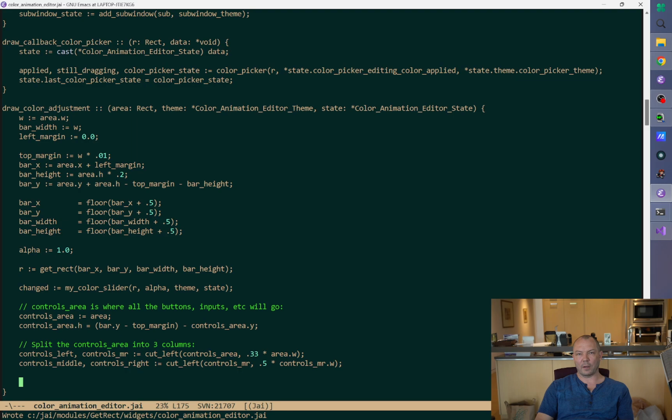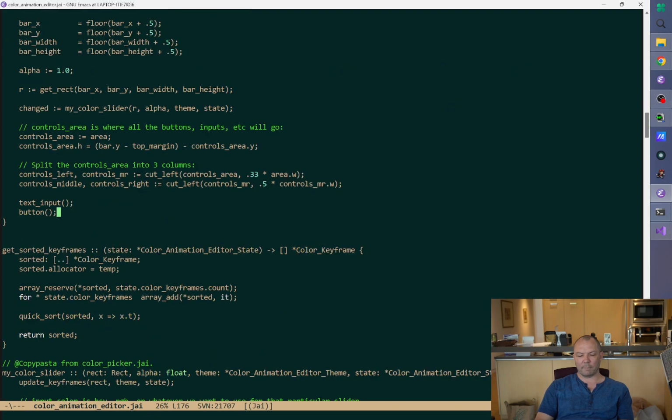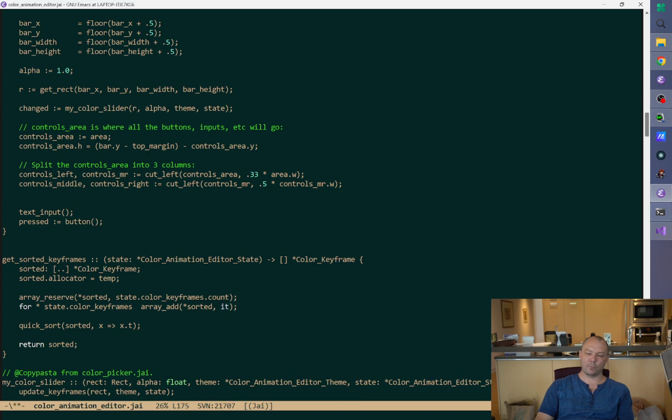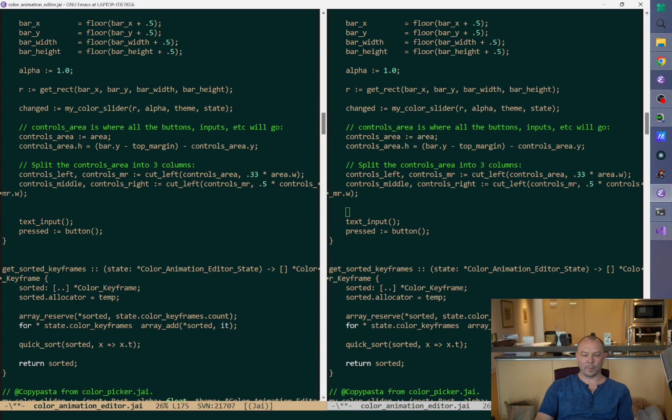It's not going to get used yet, but we're going to have a text input, and we're going to have a button. All right. And these are going to be, you know, the ways that we generate the output.